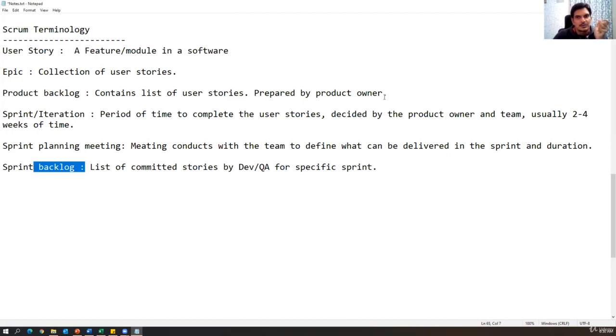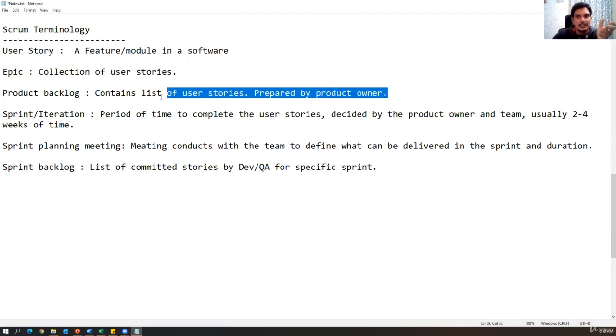See this, guys. What the product manager will do is prepare all the stories in the product backlog, but we are not going to develop and test all the stories in one sprint. We will define multiple sprints. We will implement and test those stories in multiple sprint cycles. And the stories we are going to develop and test in a particular sprint come under the sprint backlog.